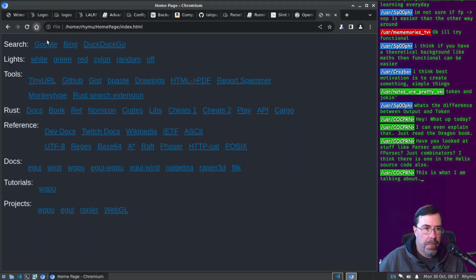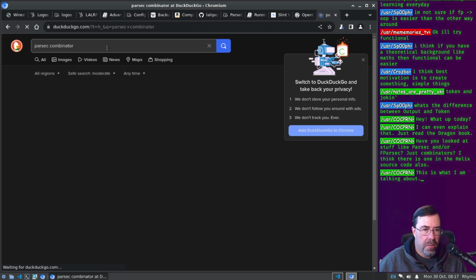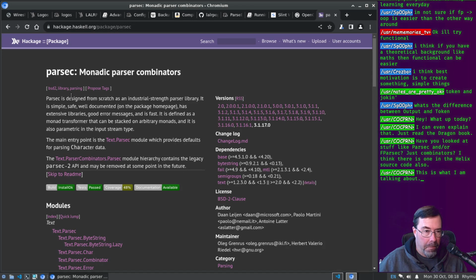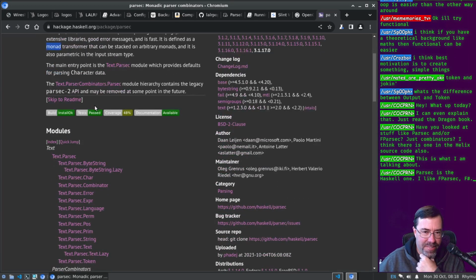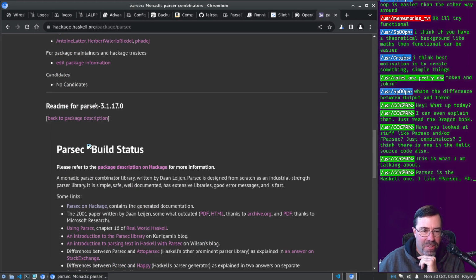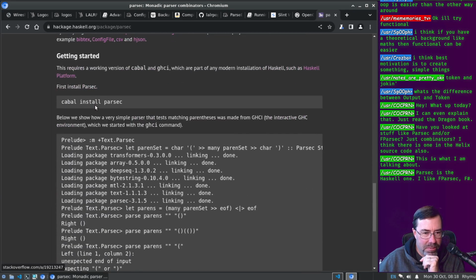Parsec, you say? I'm guessing that's a combinator. Monadic parser combinator. This is a Haskell library. Industrial strength parser library. See, the word monad scares me, because it feels like an esoteric term that people brag about understanding, and I still don't.